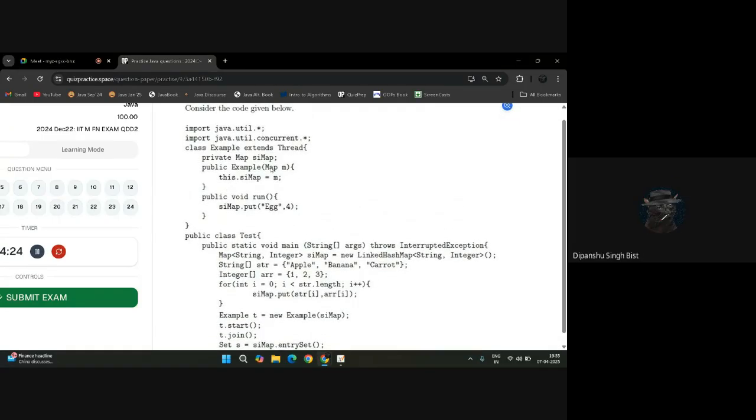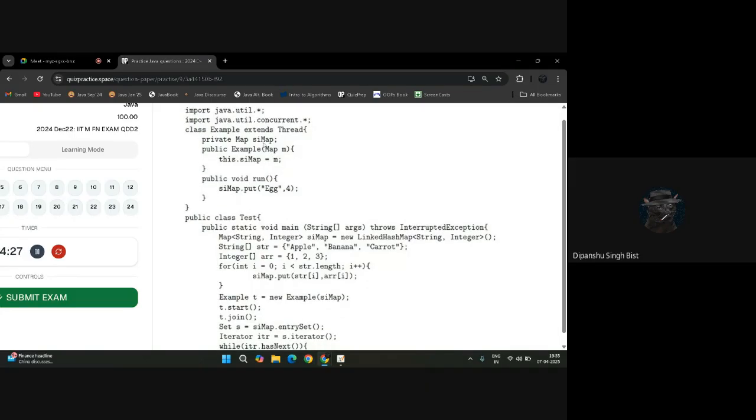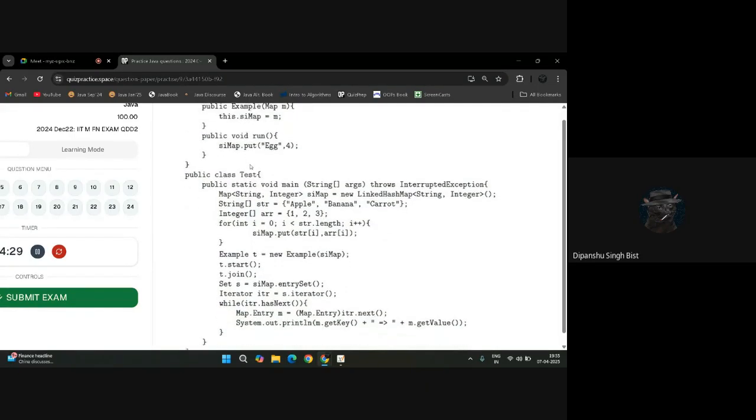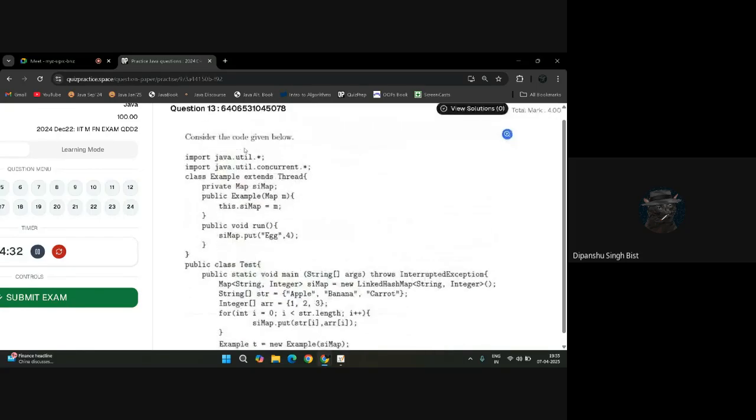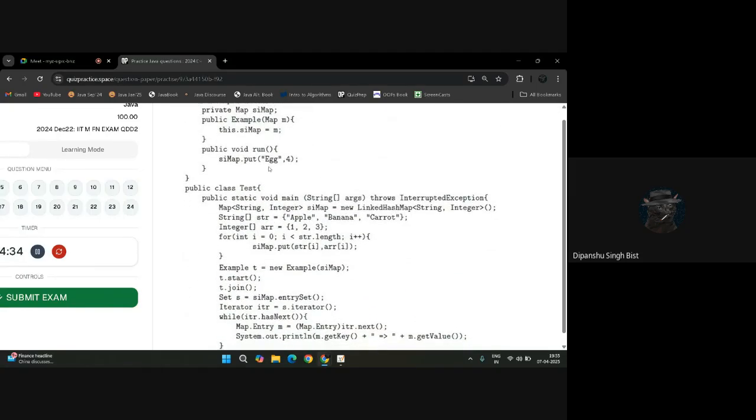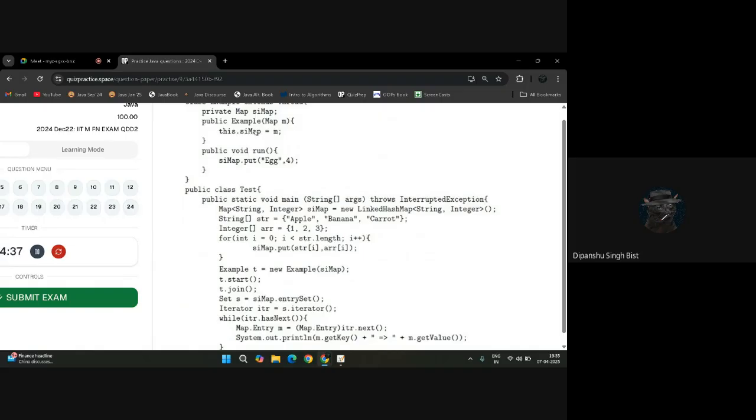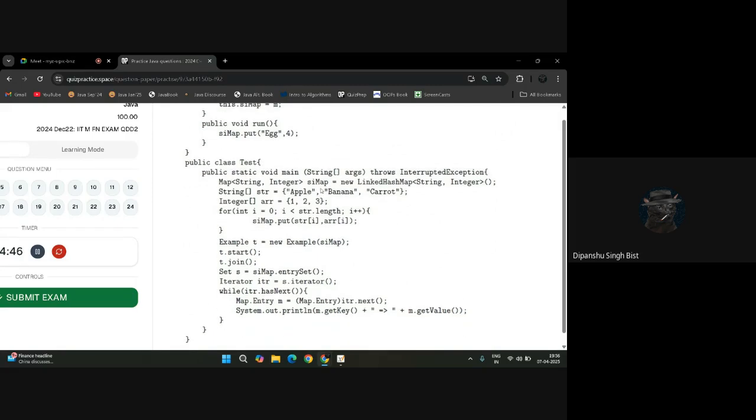Yeah, here you have your example class having this run method. Example extends Thread, it has this run method, it has this map attribute, and when you invoke the run method you just put this key value pair in your map, and the map that we have created here is going to be a linked hash map. So the order of insertion is going to be the order when you try to print the map.